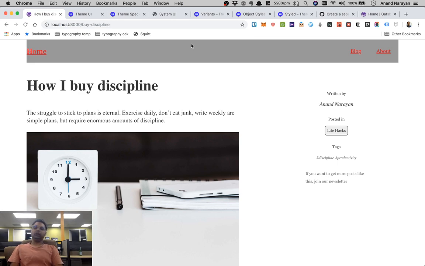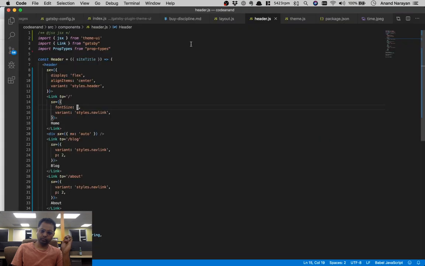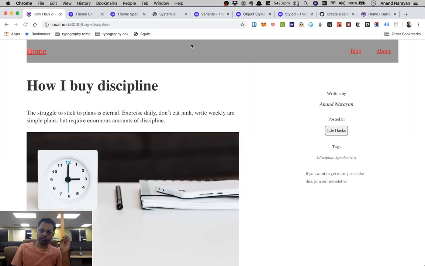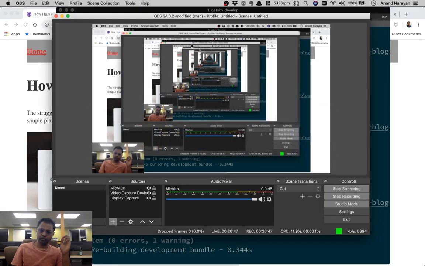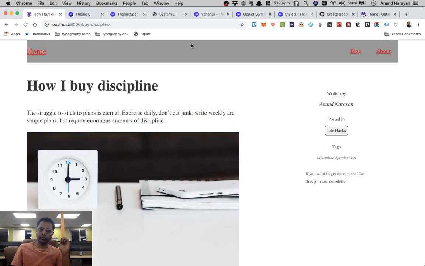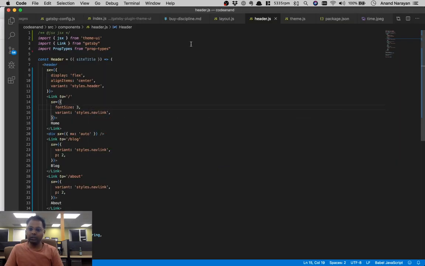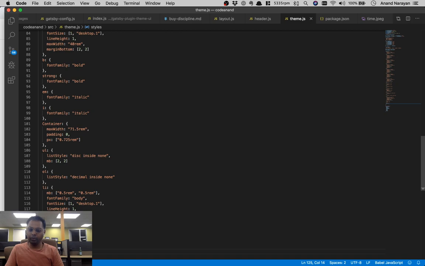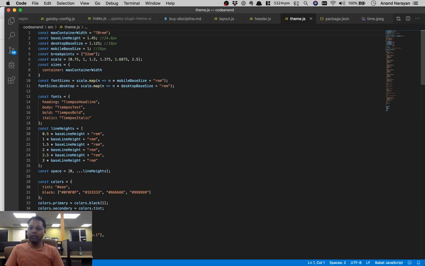Yeah, so a good point is to get the theme.json set, right? Let me first understand what's in the theme.json. Okay, so what we have is a max container width and a baseline height.